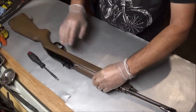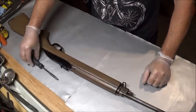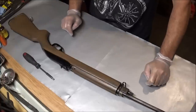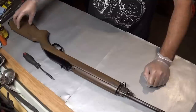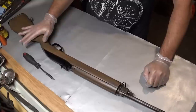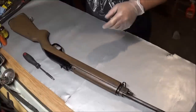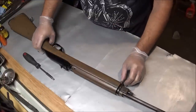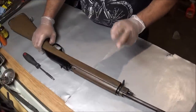This was sent to me by my buddy Tim. He wants to do a total restore on it. Wants it working perfectly. We're going to be engraving his name in the butt stock and engraving and coloring in a Texas flag. So I think this will be really cool and really different. Alright, we've got to see what's wrong with these and what it's going to take to get it repaired, so this may be a two-part video.